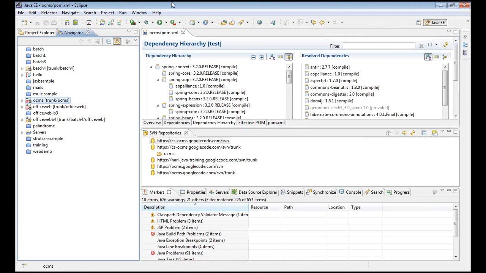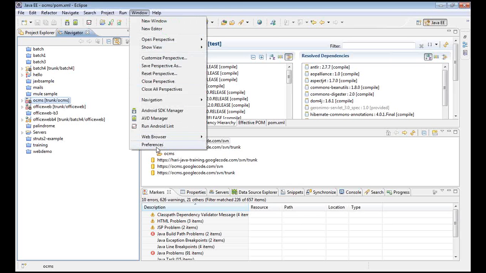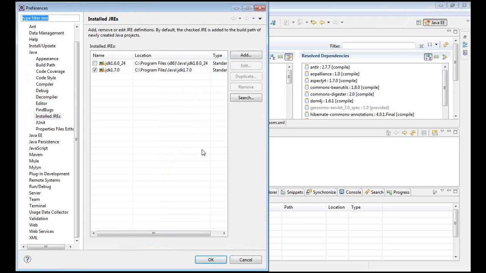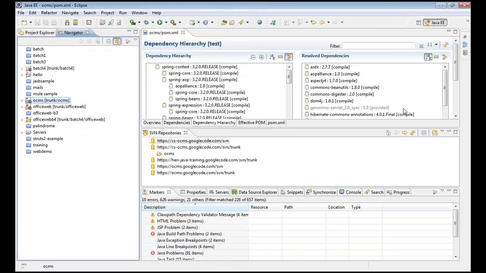No. See, Java, once you install Java, that is sufficient. You don't need to redo it multiple times. Once you have Java and once you have the plugin, you can do it in any order. It doesn't matter. Make me presenter, I can show you what it's doing right now.